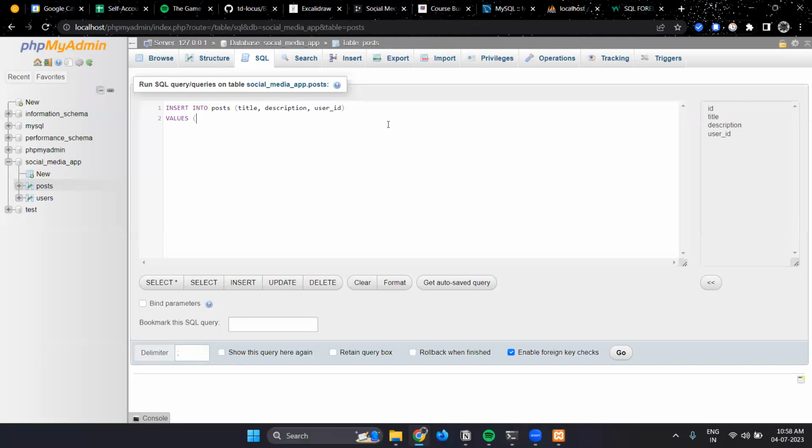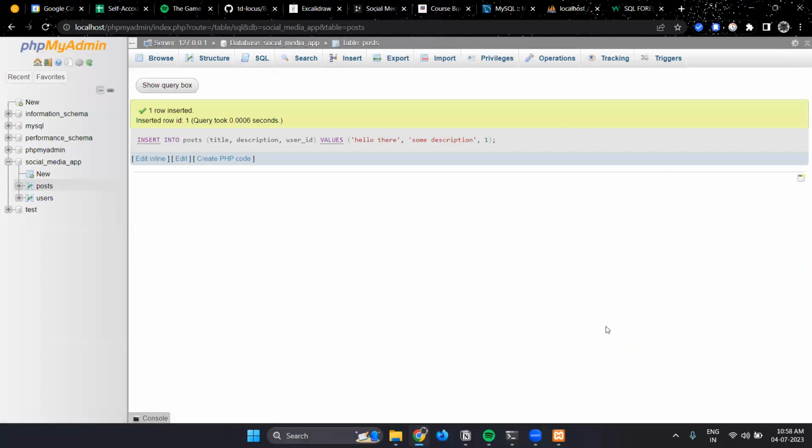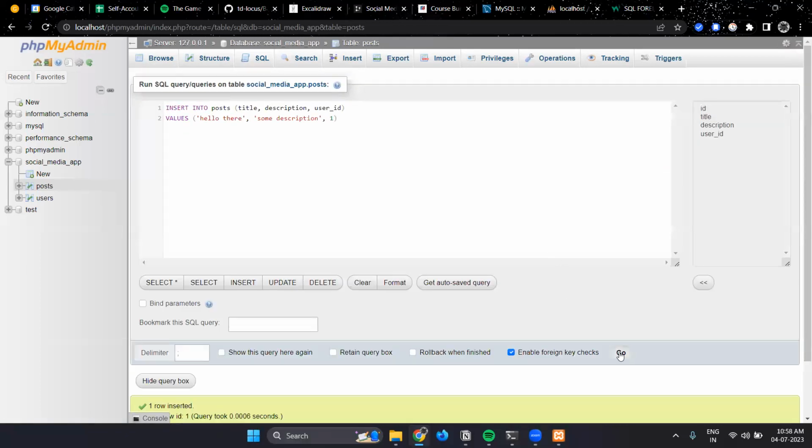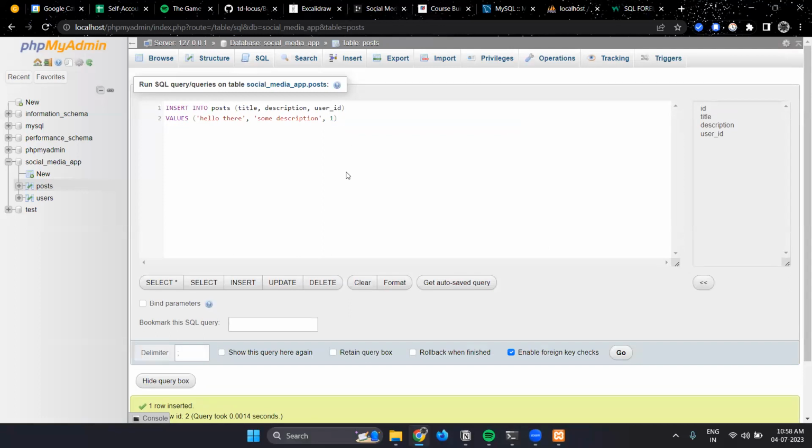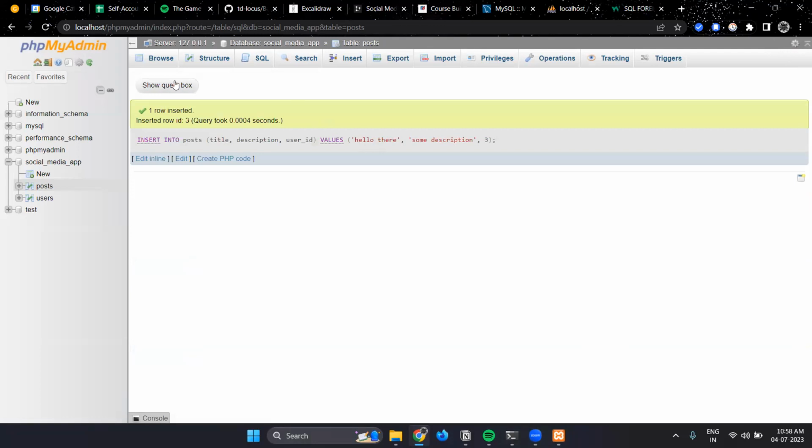Values will be the description and description. And let's assume the first user created it, and we'll just run this. And this can run over and over again because one user can have many posts, right? Even for the third user, we can add one.